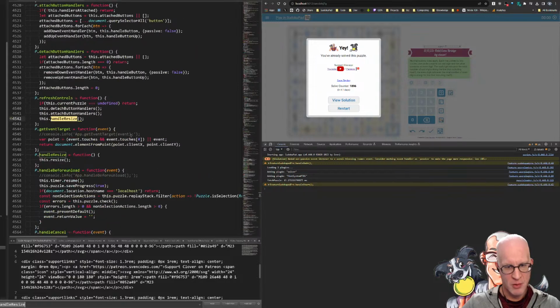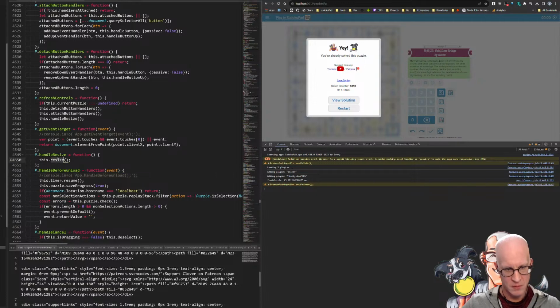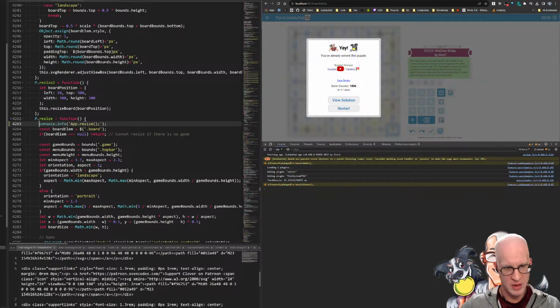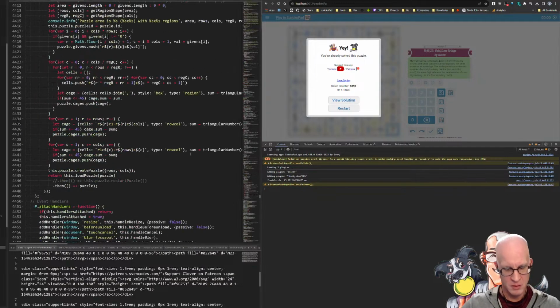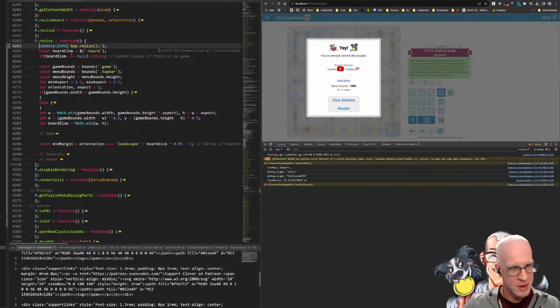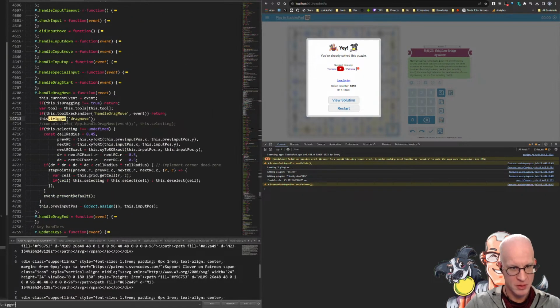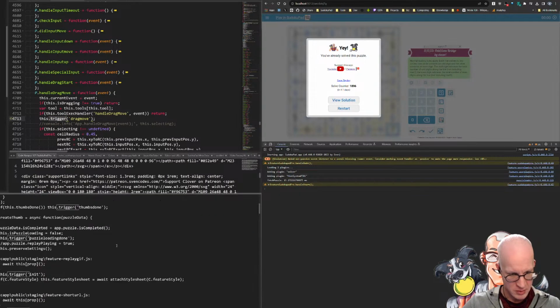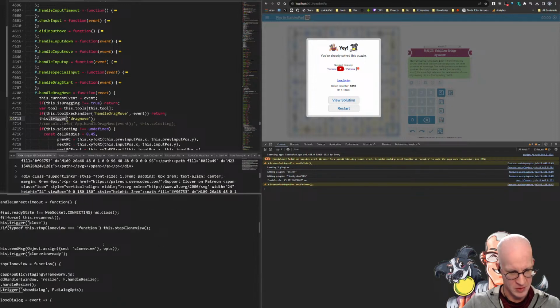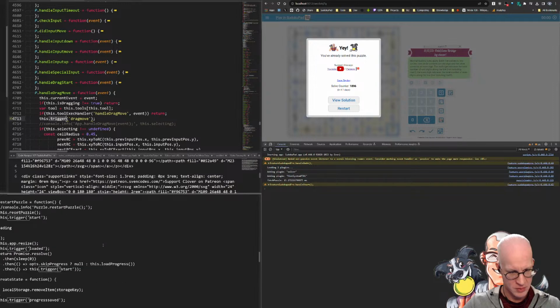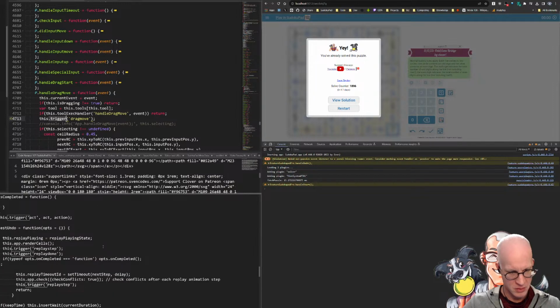Handle resize. We probably want to trigger this dot handle resize, this dot resize. So we'll have app dot resize. Here. And then what's the next dot trigger? What are all the trigger calls? I don't know. One of these days I really need to document all the events that get triggered. Unpause, start, stop, reset, start, trigger.